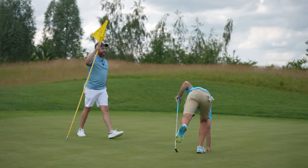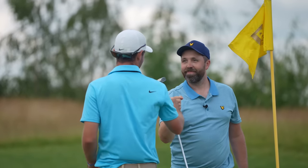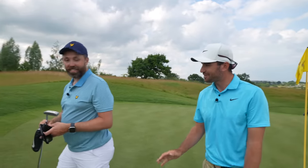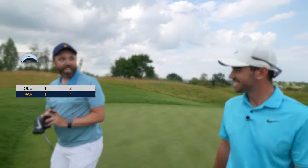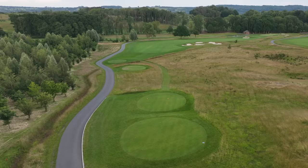That is a really good birdie. These 5-footers, I reckon, have more pressure with a mulligan because you don't want to retake them. You don't. So you really want to hole them. 6 holes in. 3 under. 3 under par. It's a little sloppy to start, but we're still 3 under.